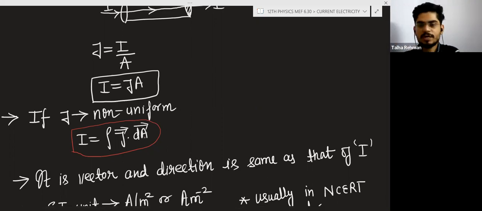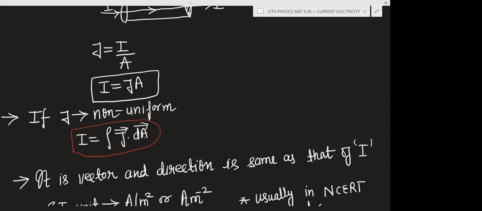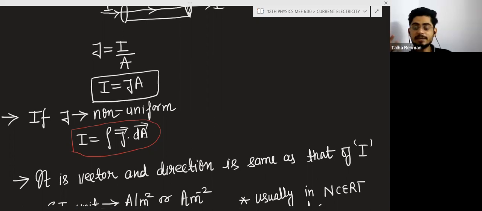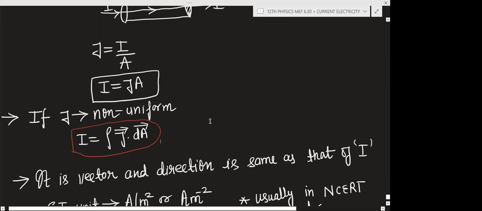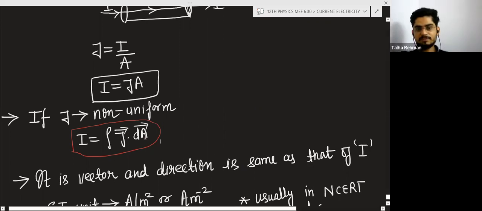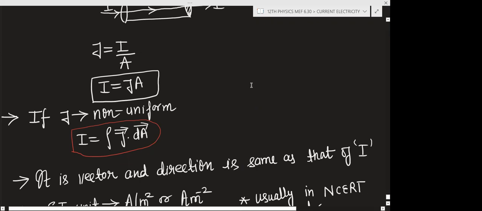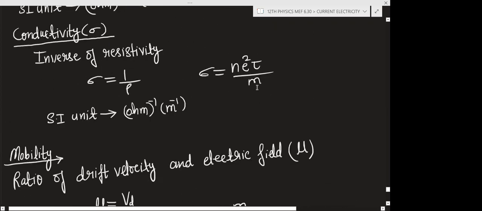Actually, have you studied the Gauss law and all that in electrostatics? Electric flux. Yes, sir. For defining the electric flux, we take the area as a vector. There is a topic there, area vector. Yes, this is the area vector. Please note it down, guys.